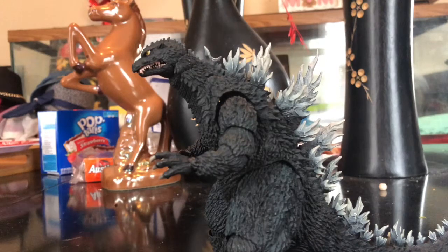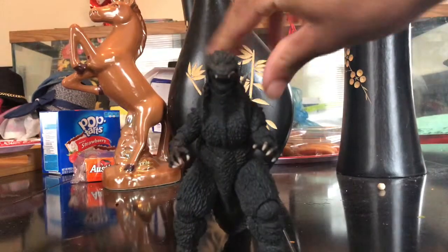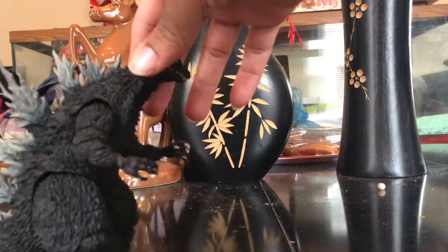I saw this one review on this figure. Oh my god, the gums were horrible. And I'm just so happy. I waited so long to get this figure. I feel like because I waited so long, I probably got a good version. I don't know. But man, the gums on that figure that I saw were very bad. So I'm just very thankful I got a good version. I got some good eyes on my figure. You can't really see it from this point of view, but his eyes are not all messed up.